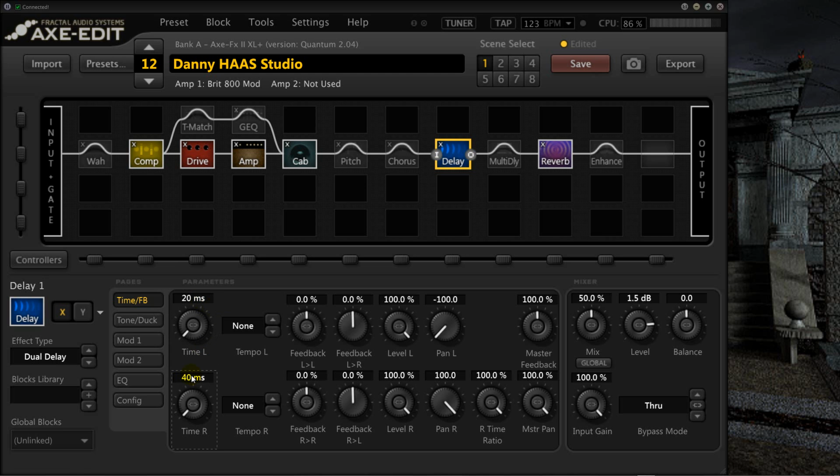All right, so now what you're going to do is you're going to have a guitar that hits immediately right down the middle, and then you're going to have another guitar that's 20 milliseconds late on the left and then 40 milliseconds late to the right. All right, so we're hearing a dominant center right now. So we can increase the mix to bring the other 2 guitars up, and you'll notice the one in the center will drop down a little bit.